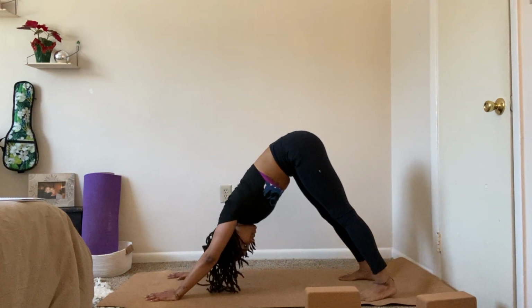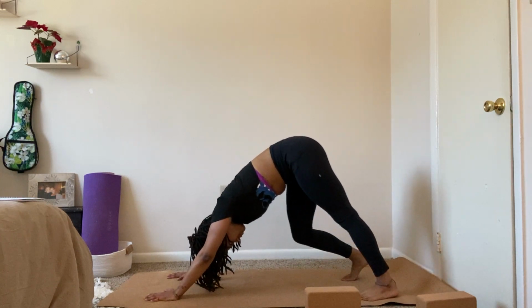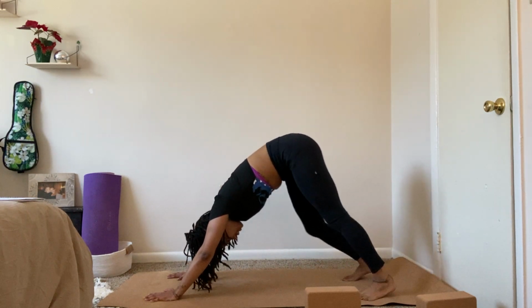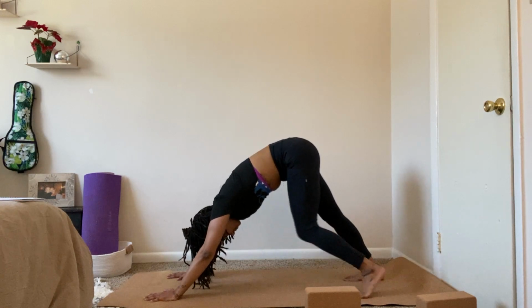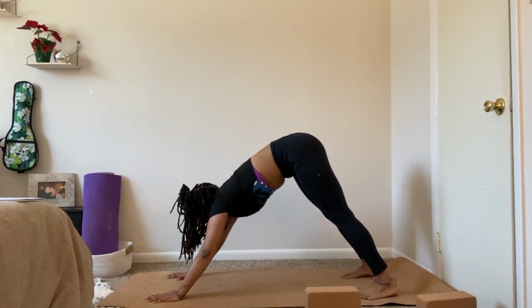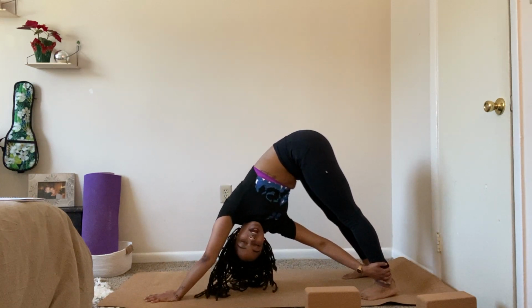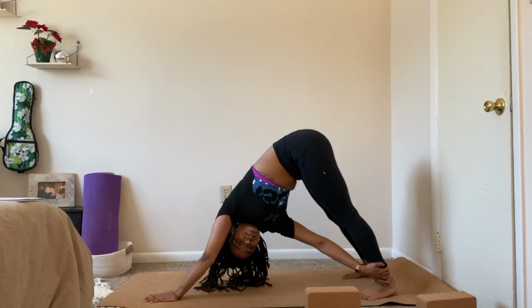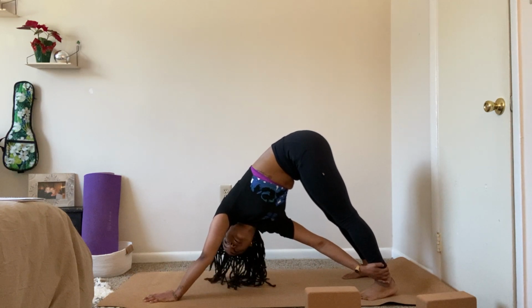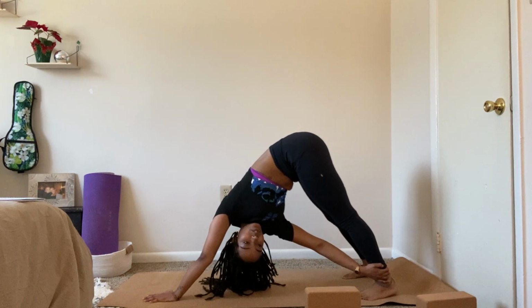Exhale, downward dog. Walk the feet out here as we prepare to do a variation of downward dog. Inhale. Exhale. On your next inhale, bring your right palm to your left ankle. Open through the left side body. Really press into the pointer and middle fingers of your front hand. Open here. Remain in this twist.